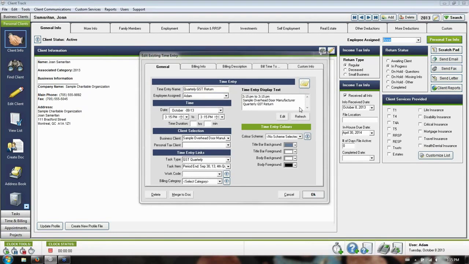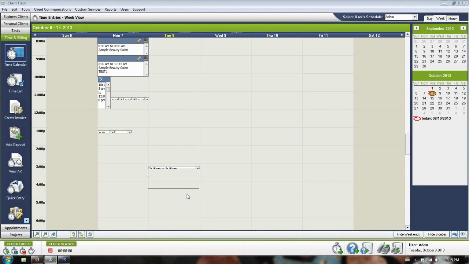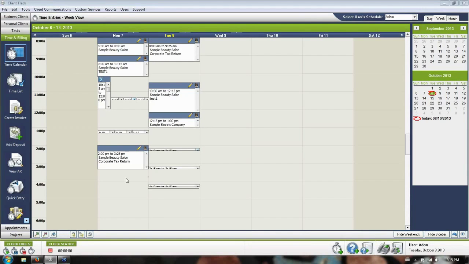So for timers, one thing to note about them as well is once they do get paused, they will get split into different pieces. The reason why that happens is because if you start a timer at, let's say, 1 o'clock, pause it at 2, and resume it at 3, there's going to be a chunk of time in there that it needs to account for. So it will add up to the same total time, but you'll see it in different locations. And that's why I split up those three there, just to show you what that would look like.